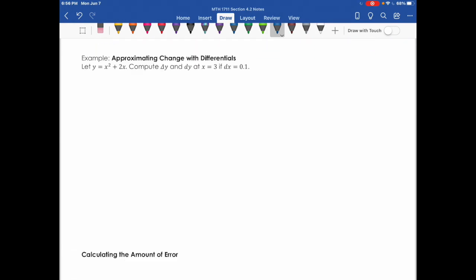So in this next example, we're going to compare the change in y versus the dy. If we want to find the actual change in y on the value of the function, that's my delta y, we're going to take that value of a where the tangent line is at x equals a. We're going to add the dx and evaluate the function at that point. And then we're going to subtract the y value at a, and then what's left over is going to have to be the actual change in y on the function.